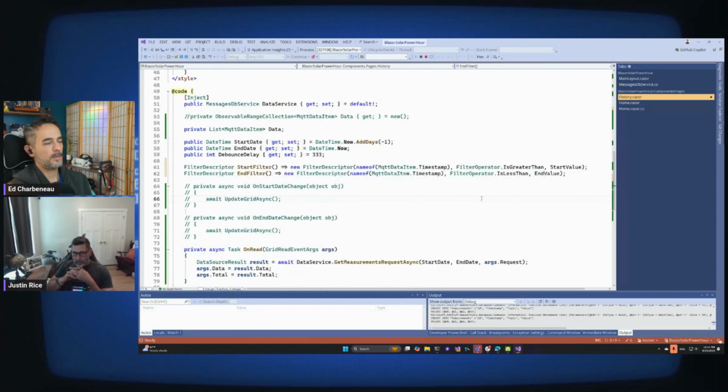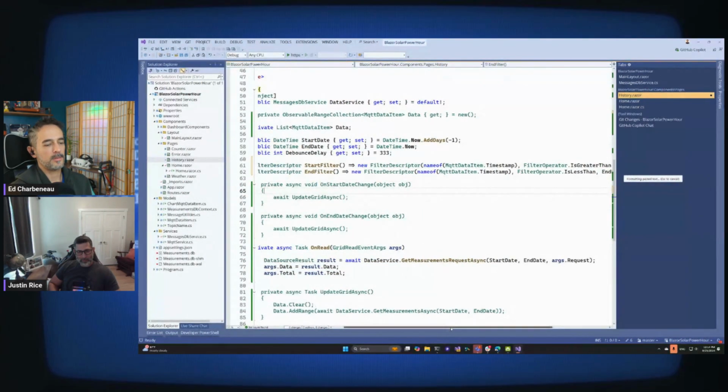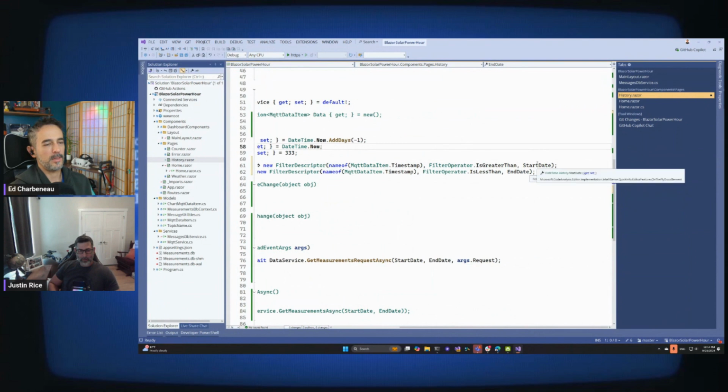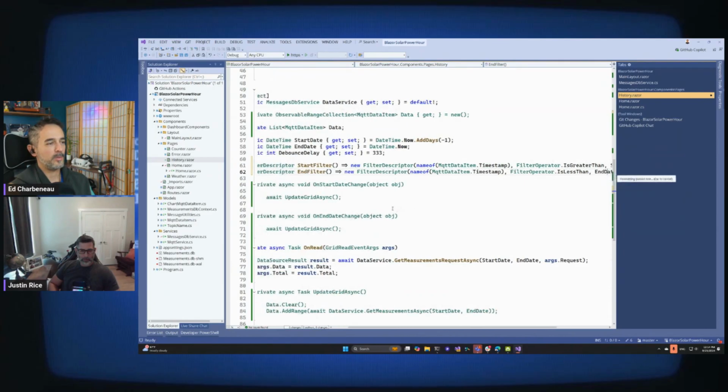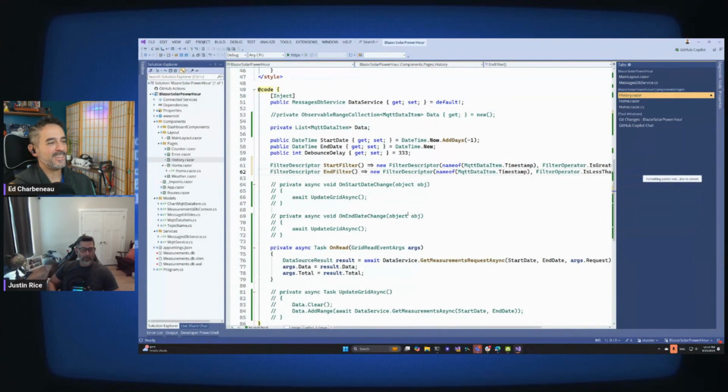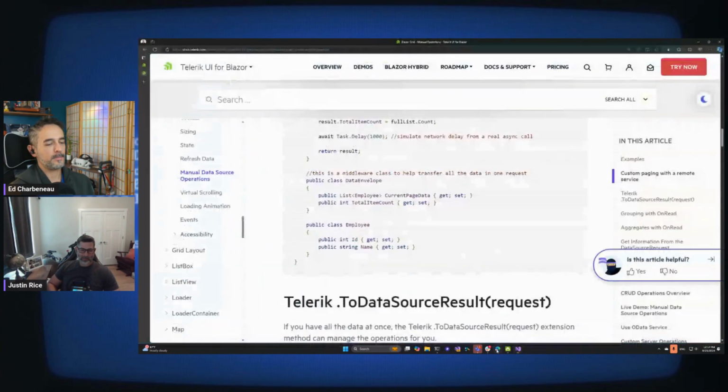Where's the start value and the end value coming from? Do we need to change that? Yeah, is IntelliSense not helping here? It should be start date, end date, right? Start date, end date. Yeah, I think so. Good catch. I don't know why the compiler took that. Oh, I was still running the app, maybe. That would have definitely thrown red underscores. The Just-in-time compiler's working better than the IDE. Nice. So we set those up.